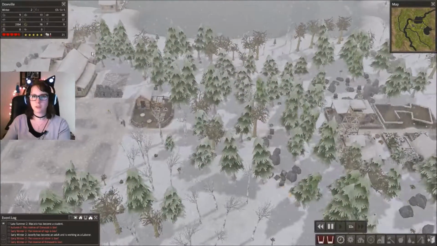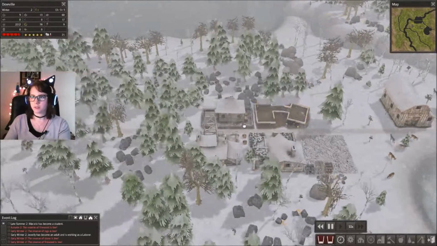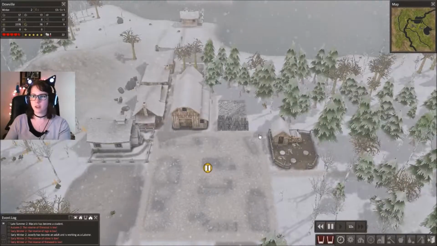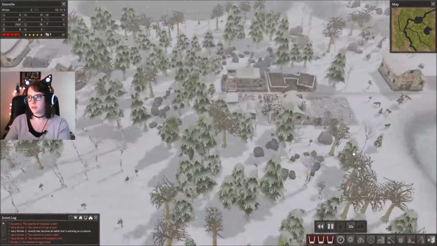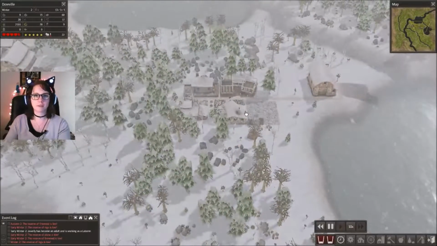So we've got our wood, firewood's going up. That's wonderful. Builders are going to work on that. And then we can get some hunters going. The hunters will see these little deer, where are they gone? There you go. These little deer, the hunters will go out, they'll shoot them, they'll collect the leather from them, they'll collect the meat from them.